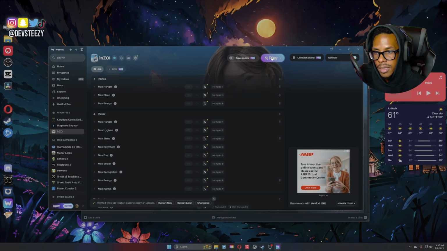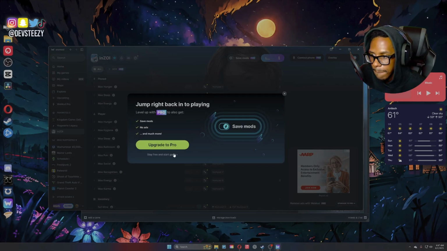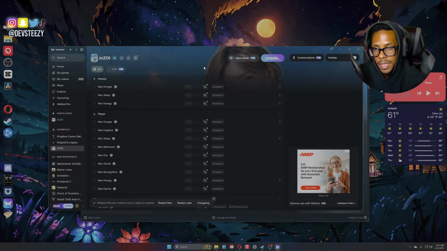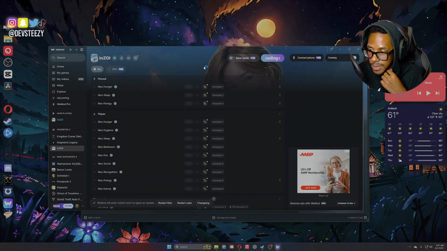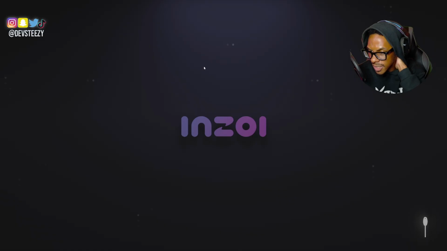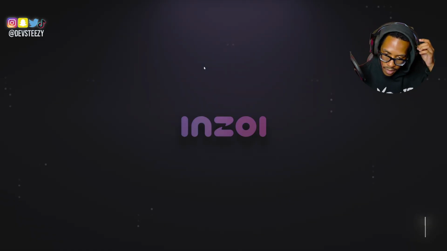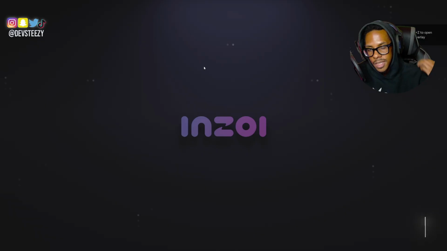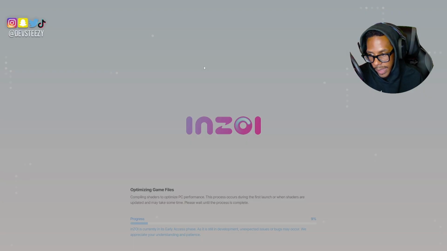It should automatically link to your Steam library, what games you have. So it's gonna load up Inzoi when I press start. So instead of launching the game from Steam, you just launch the game from Wemod, and it loads the game with the mods able to be used from the app.